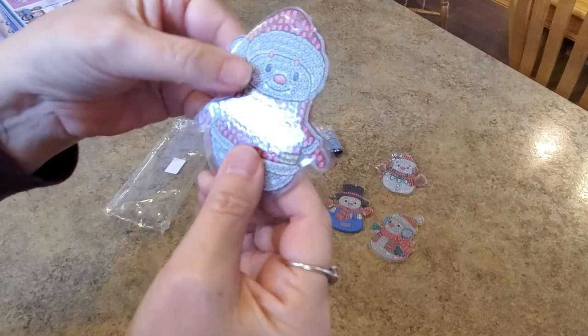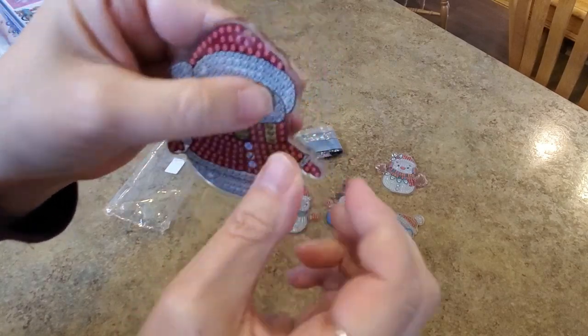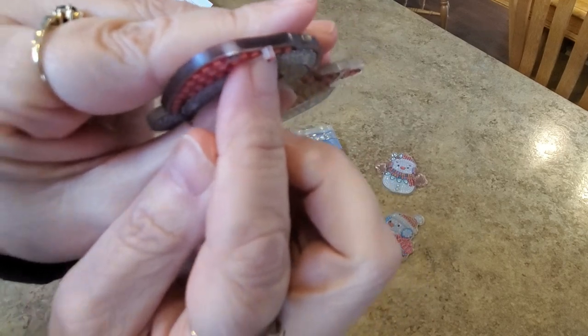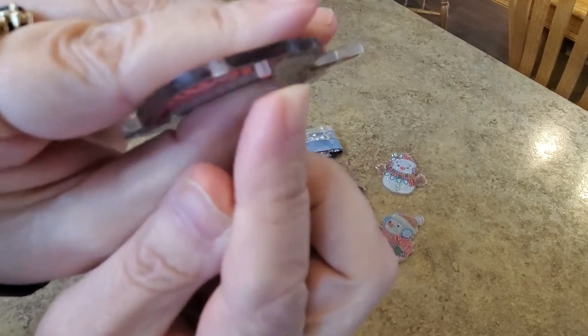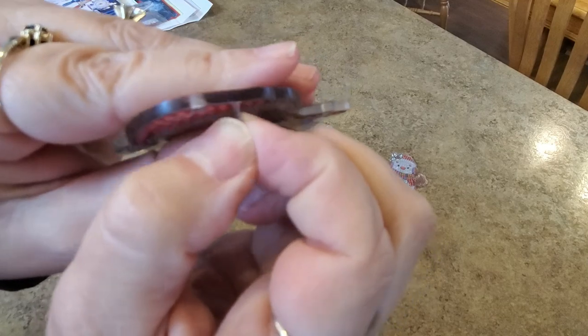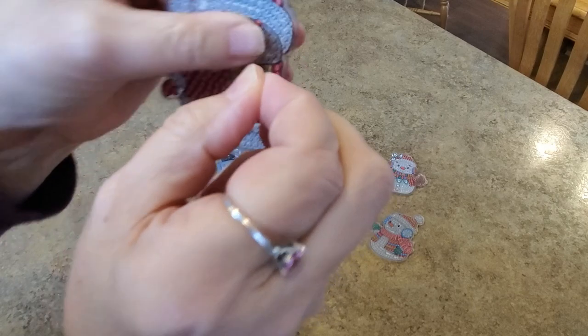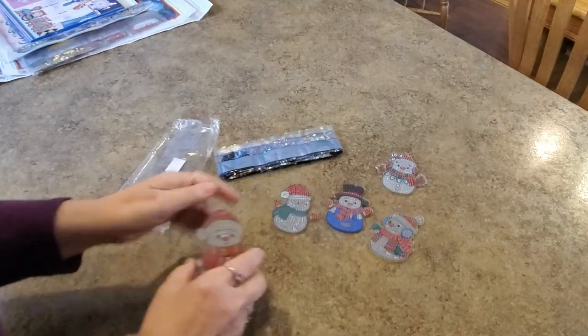And then there's this one. He's cute, too. Oh, look. Look at that. This is interesting. Can you see that? That's where they punched out the hole, and there's a big peg of plastic there. Interesting. It came from right there and it's just stuck there. Cool. All right. That's our donut hole.